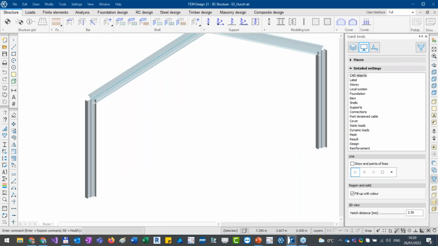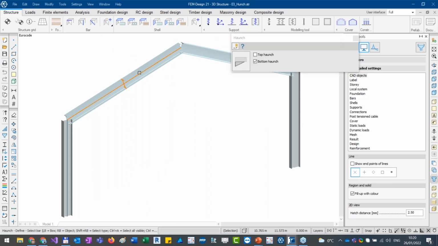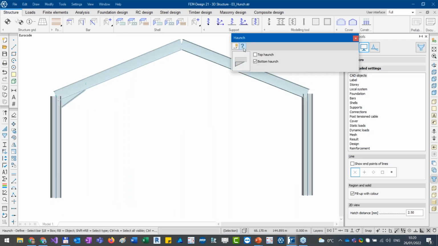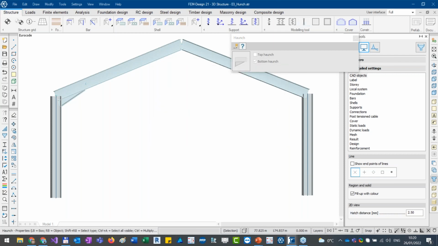If I have this, I go to hinge. Before that, we had to make it with the intermediate section, but now it's easy to select this endpoint and I have it there. And of course, it's easily possible to change, for example, the edge to be, let's say, 200, and it's modified.